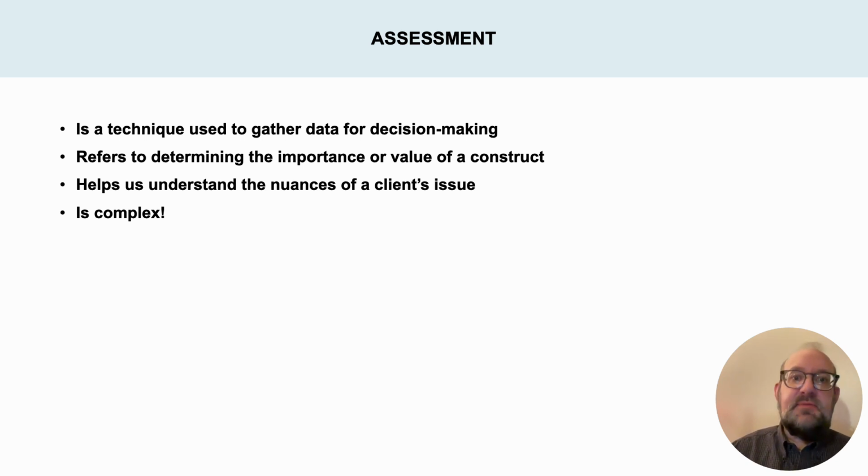The primary purpose of counseling assessment is to help us better understand and be able to describe the presenting issues that are at the heart, that are at the root of why the client is coming to see us for counseling. Assessments can help us monitor whether our therapeutic interventions, i.e. the treatment plan, is having a positive impact on the presenting issues that are the focus for the client.